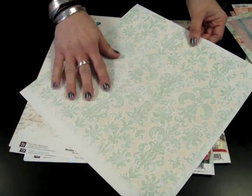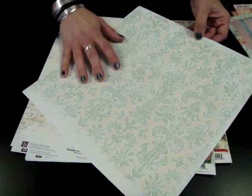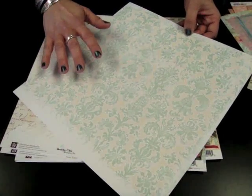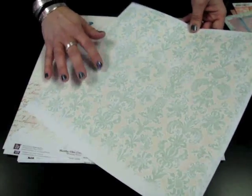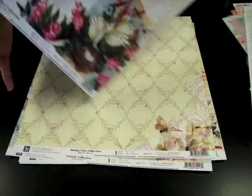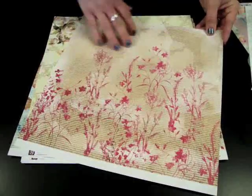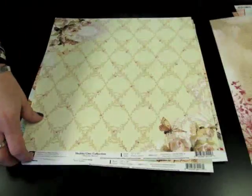But on the back of these papers, they have these all-over patterns that go with their theme, but are a little less strong. So if you like this kind of look and you want to get into it, I would definitely recommend starting with some of the B-sides, because this may not be for everyone, but you definitely could use the rest of this. Even something like this, where it's several different design elements together, and you just can use pieces and parts of it and work your way into it.